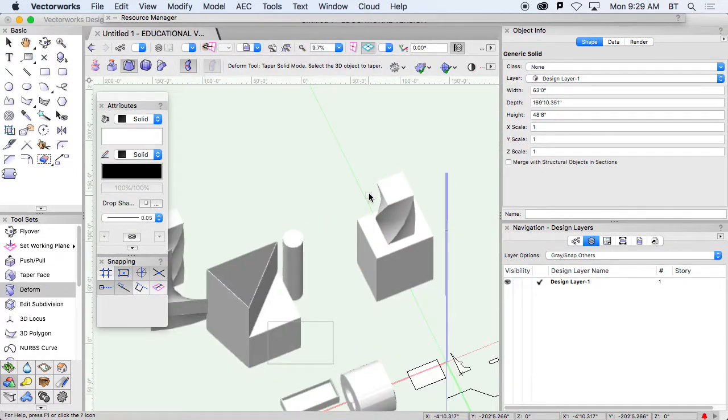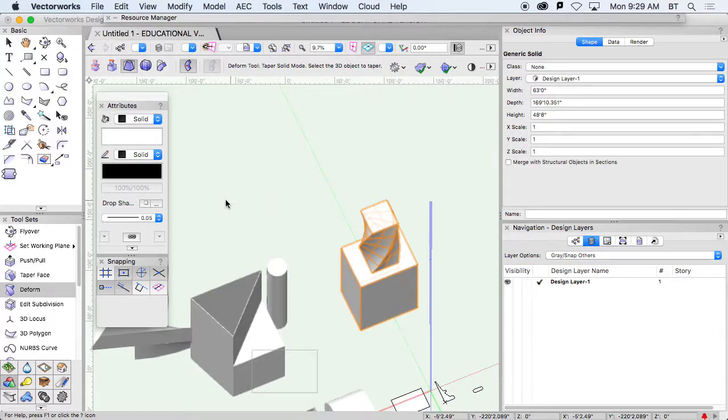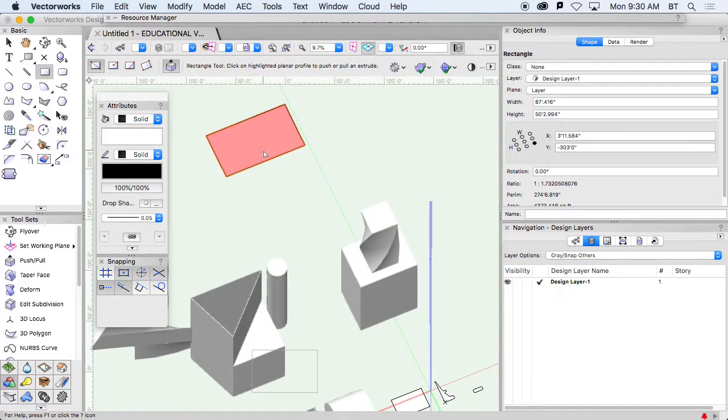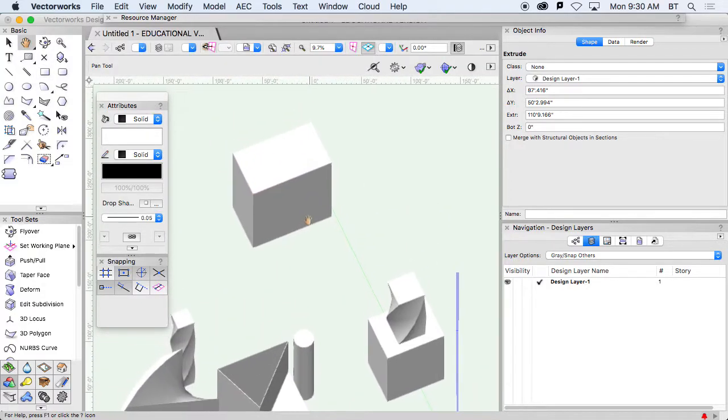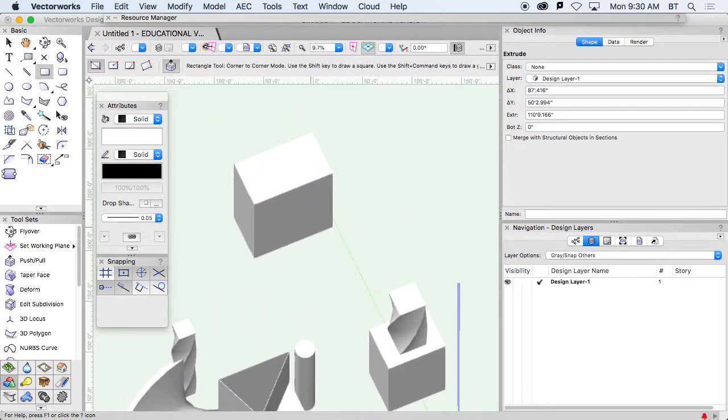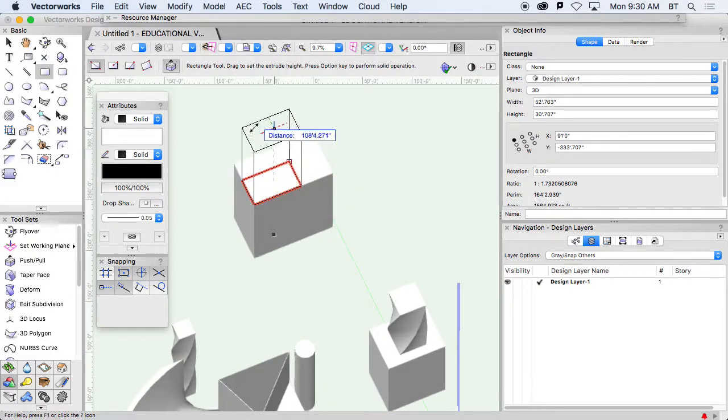Okay, so up until this point, we've been doing our automatic push-pull. So if I choose the rectangle selection tool, I want to create my rectangle. I can just automatically push-pull. I have to do it right after creation. If I do another operation, it won't allow me to do that automatic push-pull. I can go in and then also draw on top of this face, for instance, and automatic push pull up.